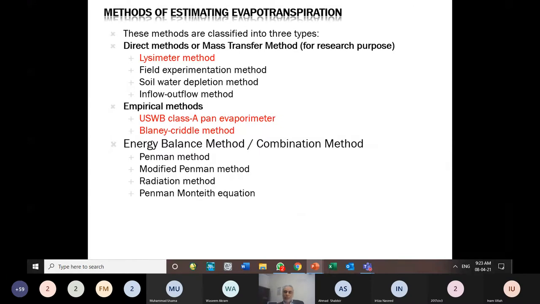This word is new, but it is very common among agriculture people. They know what a lysimeter is. So you should not be afraid of this. It is simply a tank which has a water measurement arrangement for inflows and outflows, and we grow the same crop. We install it in the same environment in which that crop has to be grown. I cannot put a lysimeter in Lahore and say I am measuring the evapotranspiration requirement for a crop in Quetta. So lysimeter should be in the same environment, in the same climatic condition in which that crop has to grow.